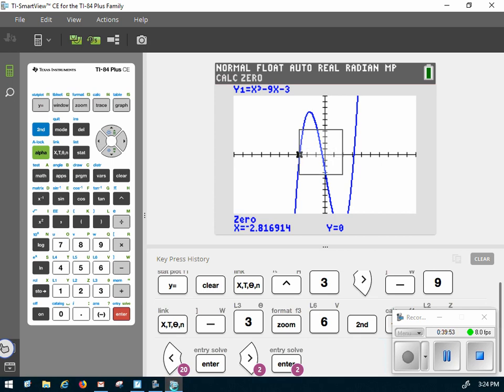This 0 right here is between what two integers? 0 and -1, so make a 0 between 0 and -1. And then where's this one? Between 3 and 4. So make those 3 zeros. And then make it go up, down, up. Don't worry about where your vertexes, your minimums and maximums are. Don't worry about that.